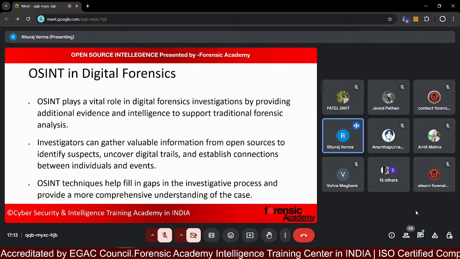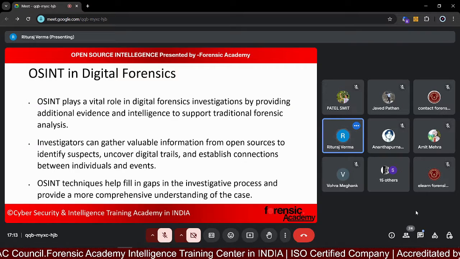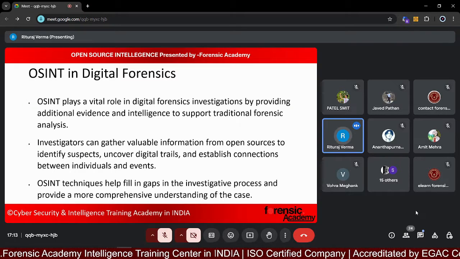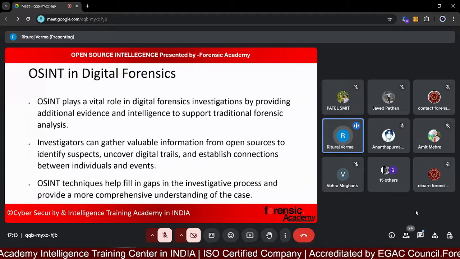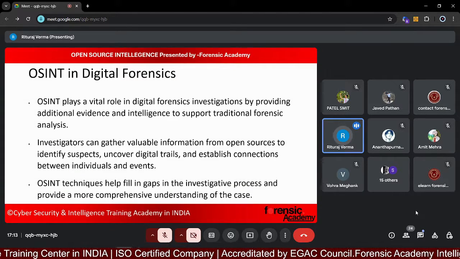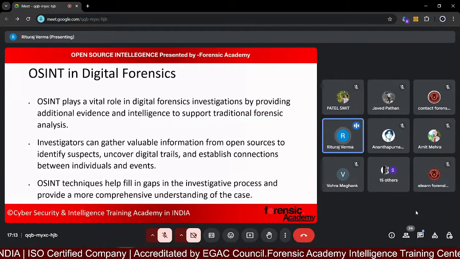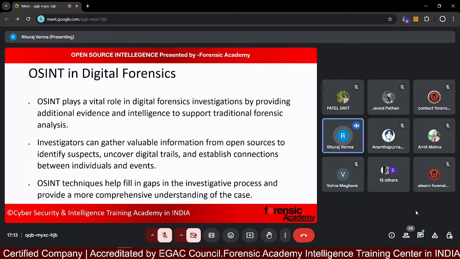There is also open source intelligence in digital forensics. There are a lot of fields in digital forensics itself. It can be forensic accounting, but we are specifically talking about criminal investigation.